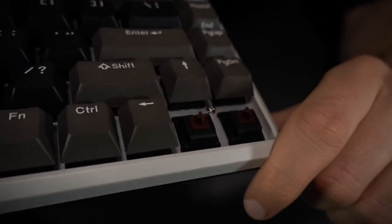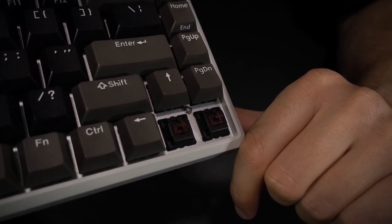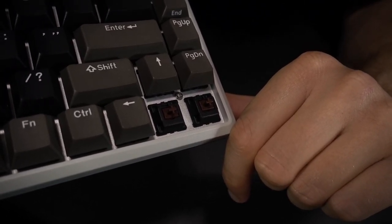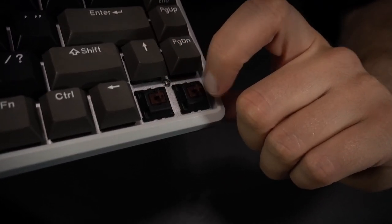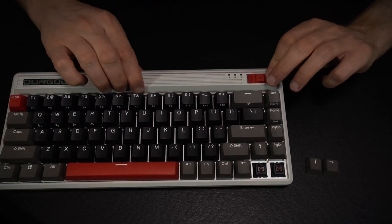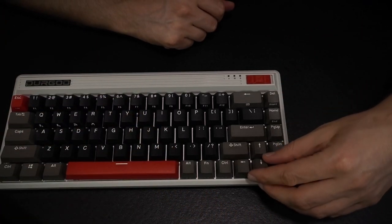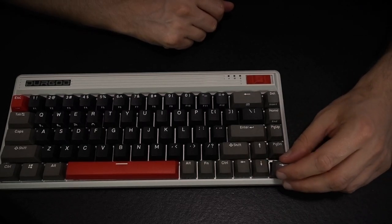But these are your typical Cherry MX Browns. And as far as I know, this board is only available with Cherry MX switches, which, in my opinion, is a bit of a bummer, because there are so many good switches out there these days. Cherry MX switches are good. They're high quality, and the Browns are a nice tactile switch. But there are better, and often there are cheaper. Certainly a Gateron Brown is a cheaper switch than a Cherry Brown, but in my opinion is a superior tactile switch. Smoother.